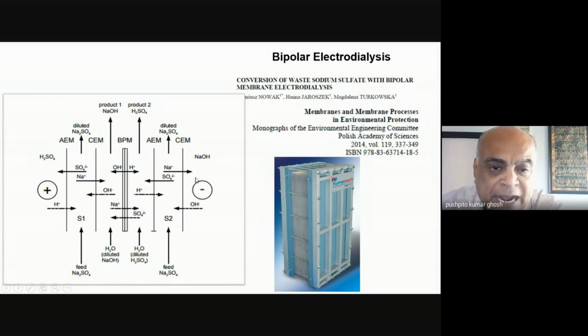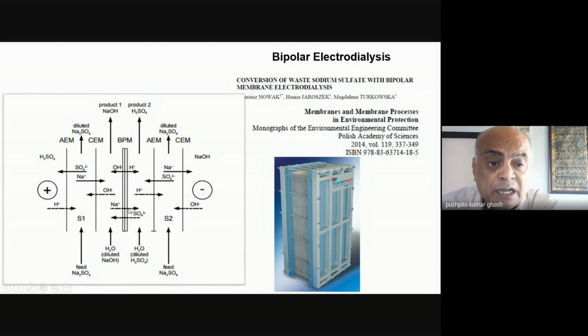Now, what happens is that in this thing, one is a positive electrode and one is a negative electrode. The anions will tend to move towards the positive electrode, and the cations will tend to move towards the negative electrode. This is a cation exchange membrane, so this OH minus, which came here, cannot pass through this membrane because it's an anion. But the sodium ions, because they want to move towards the negative electrode, will pass through the cation exchange membrane, and effectively sodium ions will accumulate here. Now, I've got OH minus here and I've got sodium ions here. Obviously, it will form sodium hydroxide. From this particular compartment, I can draw out sodium hydroxide.